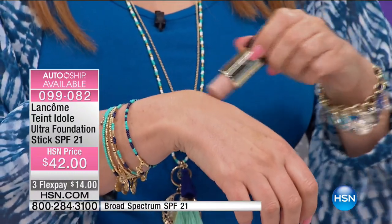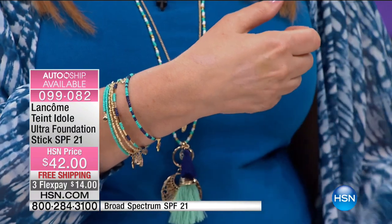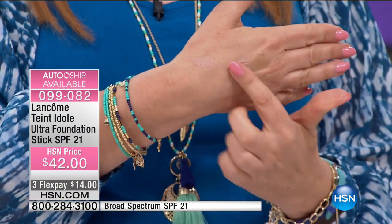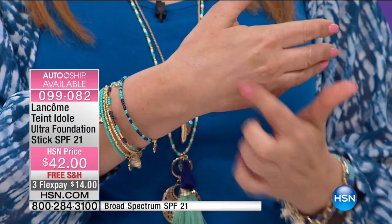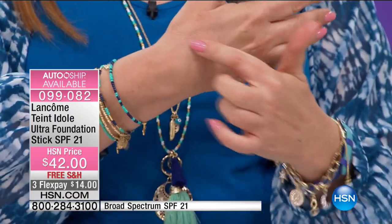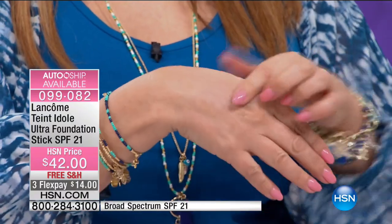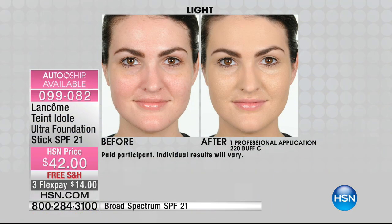And I can say, okay, I want that age spot to go away. I want these guys. So it's kind of a 3-in-1. What I can do is do it as a foundation. Look at that. I'm doing it as a concealer. And you can also do it as contour. So look at that. I'm just covering up my little freckles here. But one of the things I really like to do is get a color that's a little deeper and darker than my natural skin tone and use it for contour. This is a fabulous contour stick.